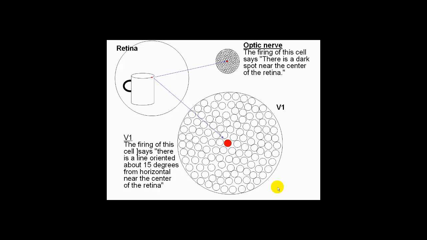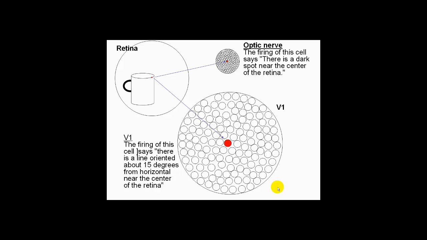So just to compare V1 and the ganglion cells in the retina, if you're looking at a cup like this, in the optic nerve, a firing of this cell says there is a dark spot, the edge here, at a particular place near the center of the retina, a projection onto the retina of this coffee cup, which is right there, sort of in the center of the retina, the way I've laid it out. That's relevant information, of course, but V1 gives you much more precise, much fuller information.